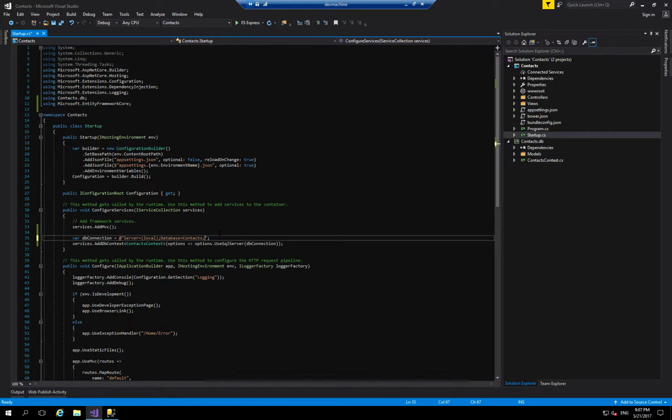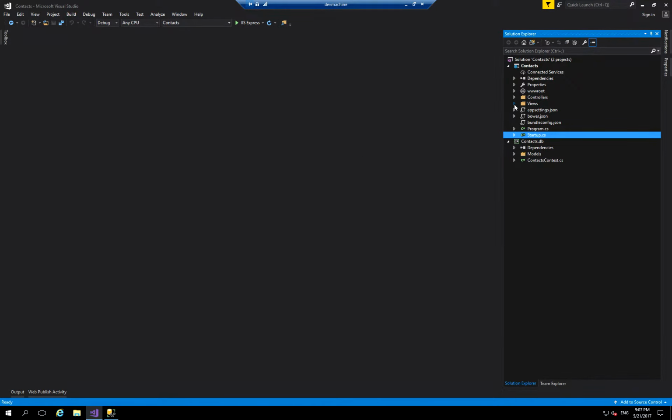And then we also are going to specify how we want to authenticate to it. We're going to use what's called a trusted connection, which is basically using the same credentials that I'm executing this application under to be able to connect to the SQL Server. So we're going to say trusted underscore connection equals true. And this should be enough to allow that connection to happen to the database. So the bootstrapping process of this context has been completed, and we can go ahead and close this up.